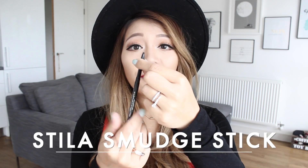Moving on to my trusty Stila Smudge Stick waterproof eyeliner — another pencil, and again a twist-up one. I love twist-up pencils because you don't need a sharpener and can use them on the go without worrying about blunt tips. I've been using this for ages — I even used it on my wedding day on the lower lash line and top waterline, and it worked really well. Big fat thumbs up. It's about £11–£13, which is a decent price because it lasts for ages and you only need one swipe for great coverage.